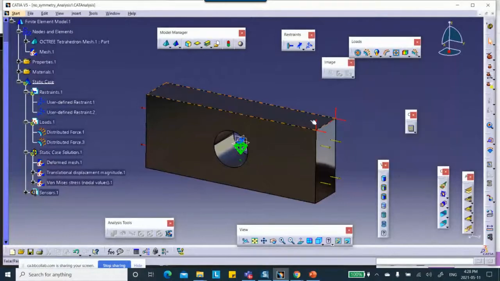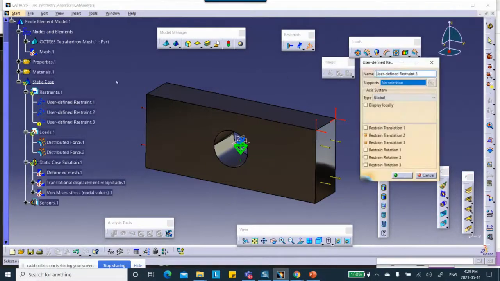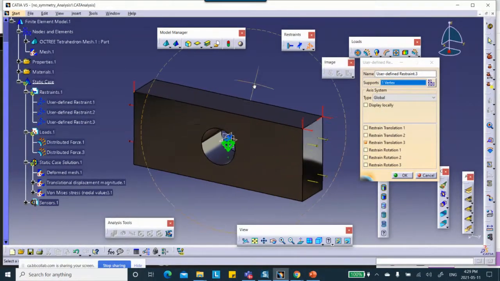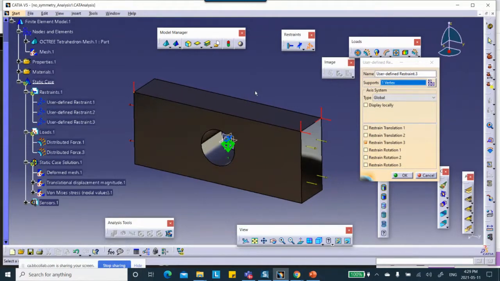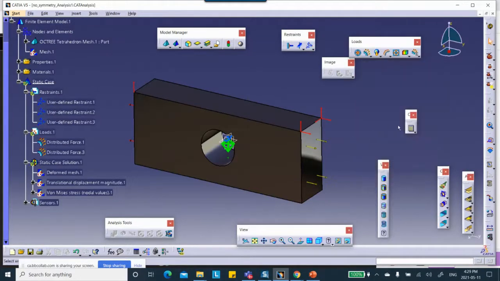Think about it. Now, to prevent it from hinging about that edge, I'm going to take another point and say, don't go up or down. So don't go in the Z direction. When you think about it, this is called the 1, 2, 3 rule. There is a quick and dirty way of fixing this in CATIA. And if you can figure it out, by all means, use it. I don't care. But I'm not going to tell you unless you go and figure it out in some video in the channel, and come and discuss it with me. Okay, let's run it.